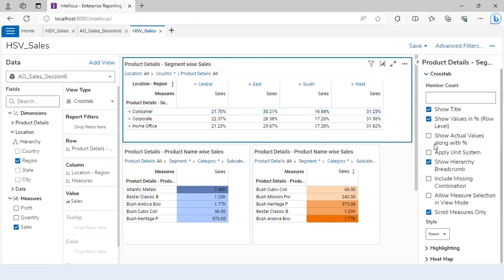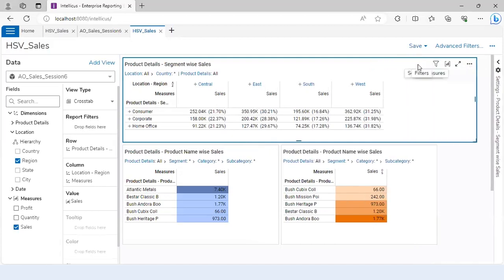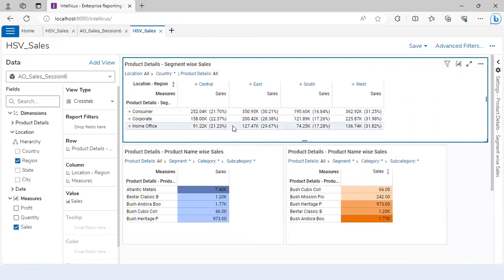Apart from this, you can also show actual values along with percentage. Along with percentage, you can see values also, and you can apply unit system. So this way, you can set the layouting so that the required data insights can be taken out.